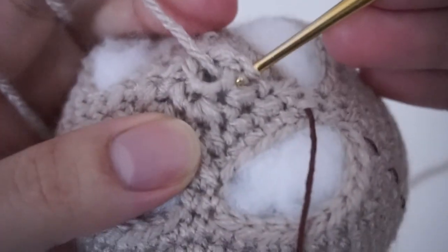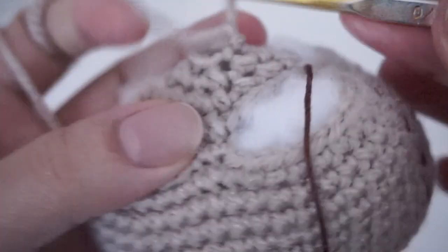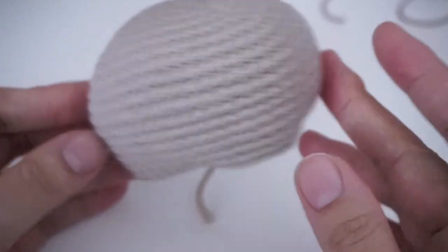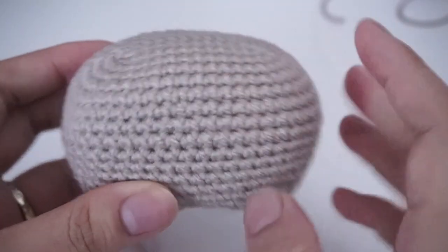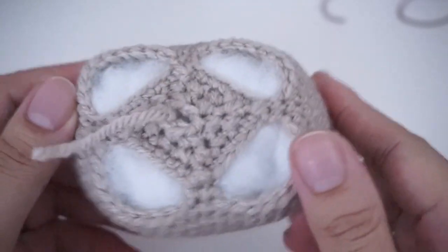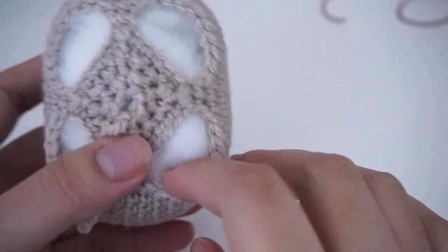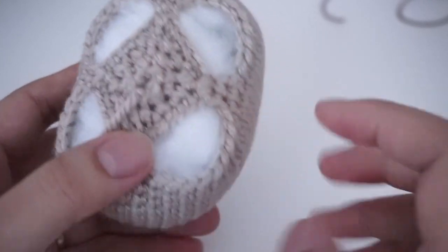Finish work well by slip stitch. This is how the finished part of the body looks. And the next step will be the part of the leg. We have to crochet in this 4 space work here.